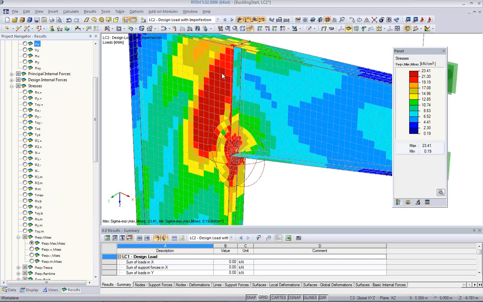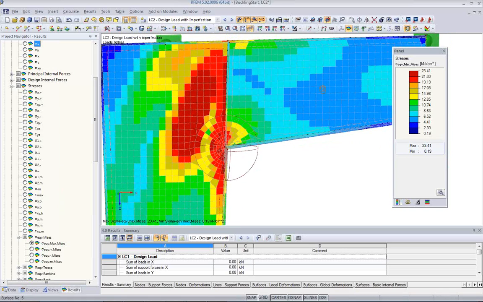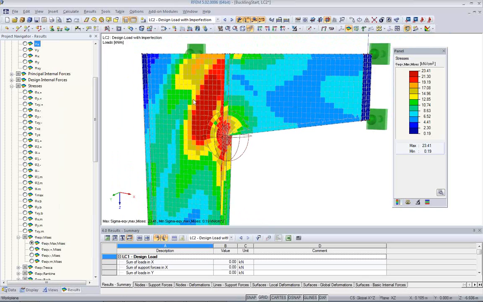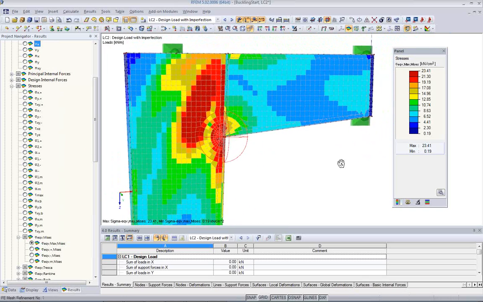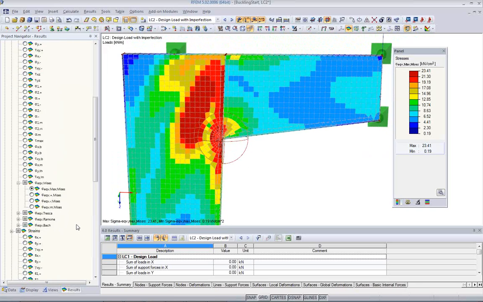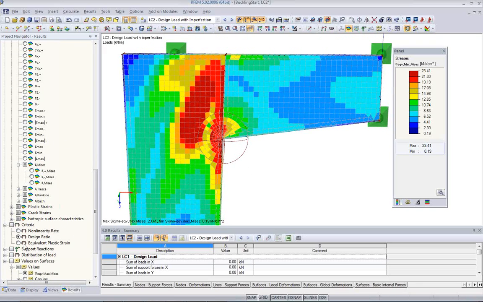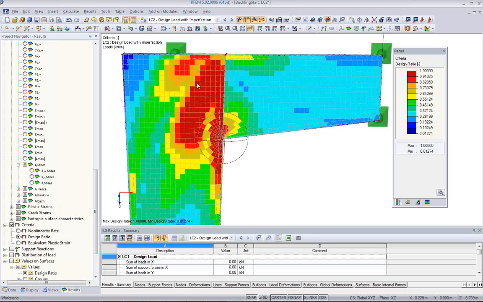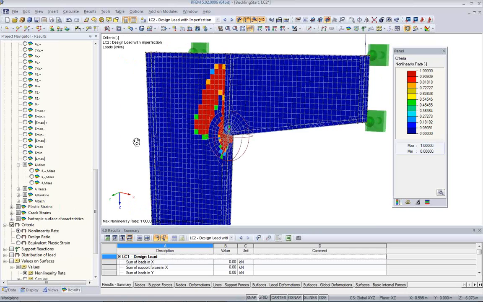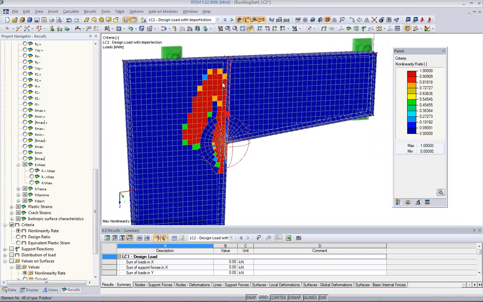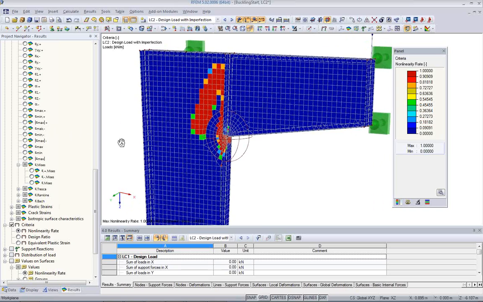But we see here a lot of dark stress, and we see here that there is, similar to my imperfection, a lot of plastification, or it's close to plastification. Let's look at the criterion. Design ratio is here close to 1, and we can use a nonlinearity rate, and we see there is some yielding going on in wide areas of this web.